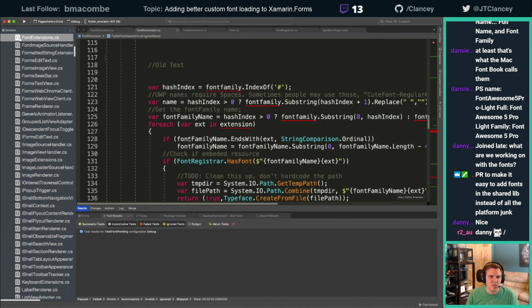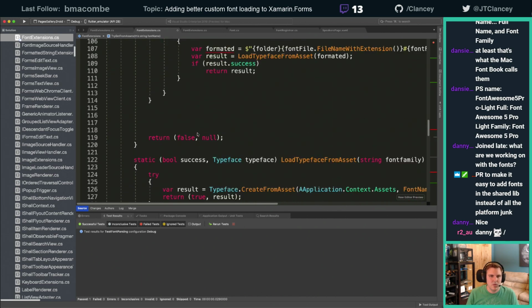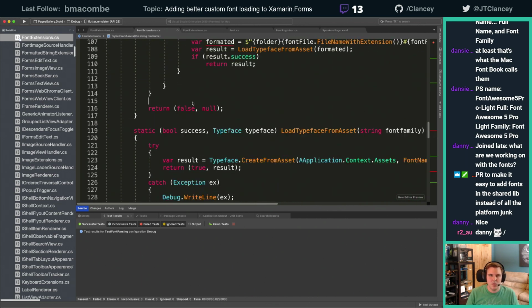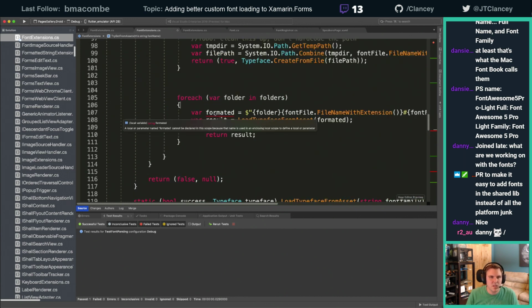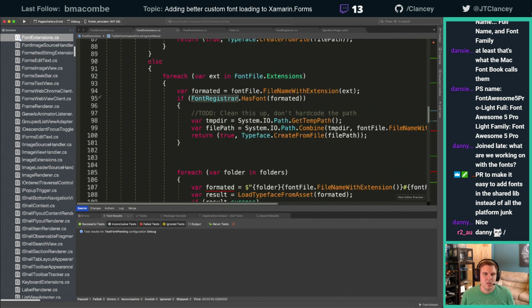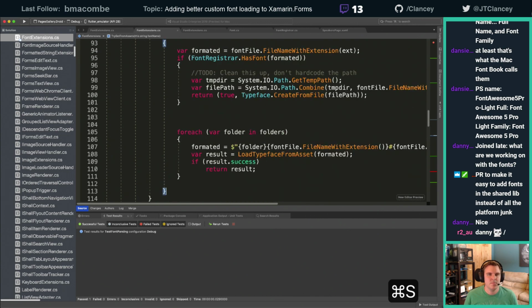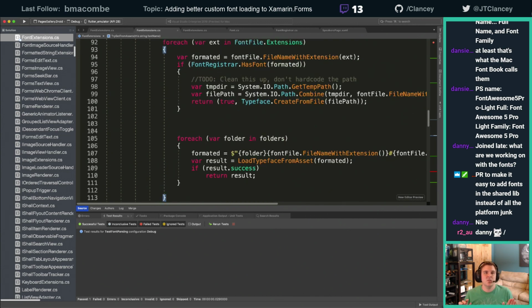Oh no, formats can be used again, so now I can remove this old code. And why is it not formatted like this? Local parameter formatted cannot be declared because it's already in a different one. Oh, it is. So yeah, we'll just reset that. That should be fine. All right, iOS and Android should now work.